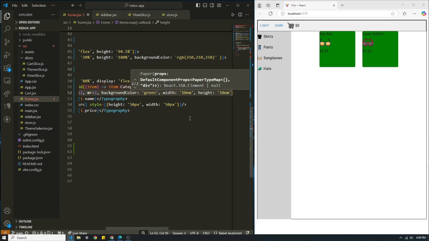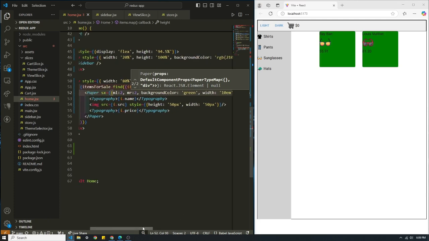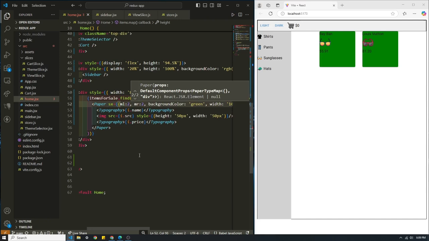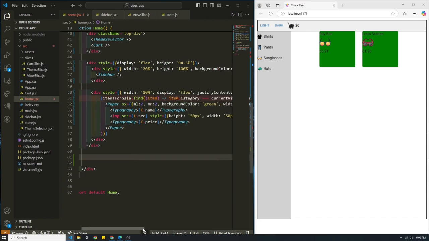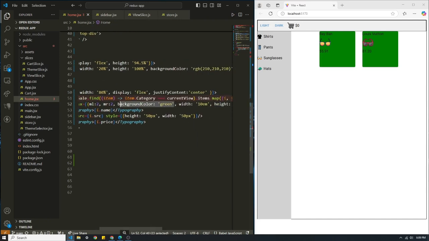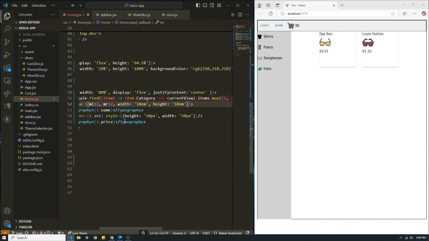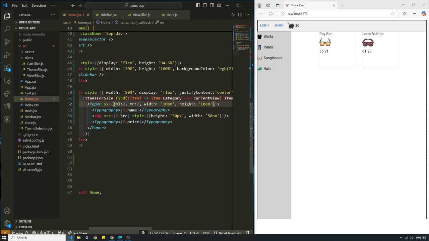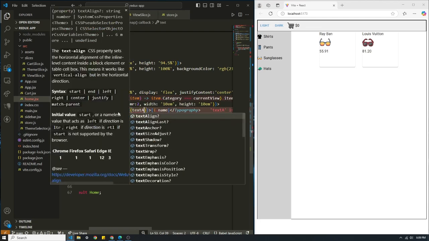So the cards are about the right size, but we want to center our items within it. So let's get rid of that green color. Come to item name, give that a style, text align center.